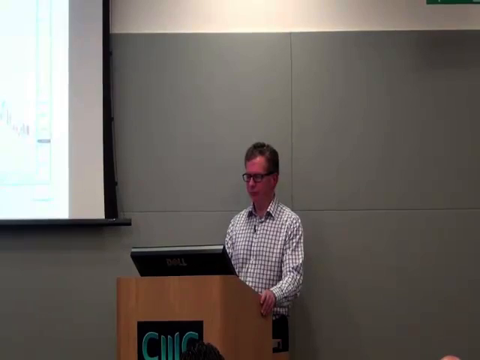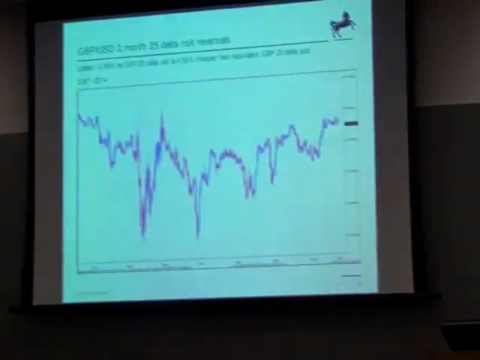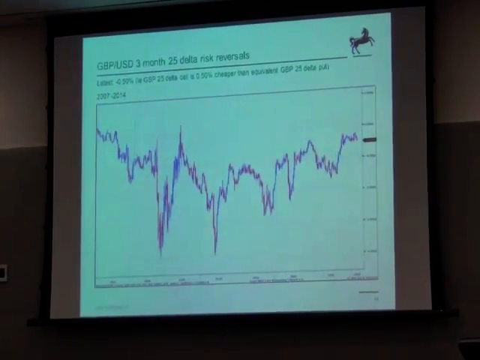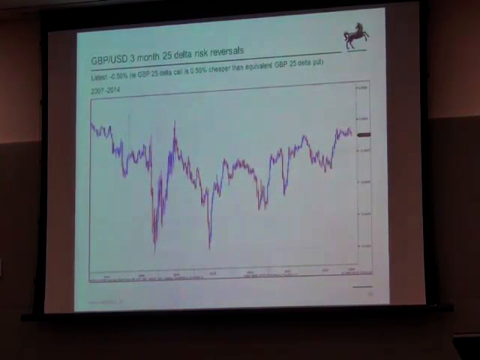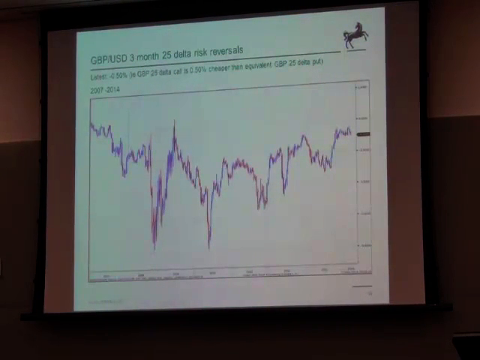Okay, so now this chart, I need to explain to you what this is. This is 25 delta risk reversal. What this is looking at is the difference. If you were to buy a 25 delta call, so we looked at earlier, that's a 170.50, the out of the money option, the upside protection, you'd be buying it at a certain implied vol. And if at the same time you're selling a 163.30 downside sterling put, that also is 25 delta, that would have a certain implied volatility.